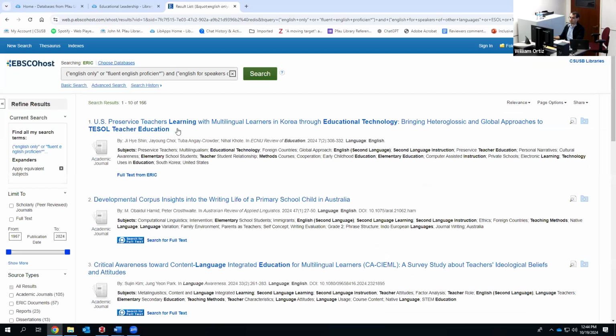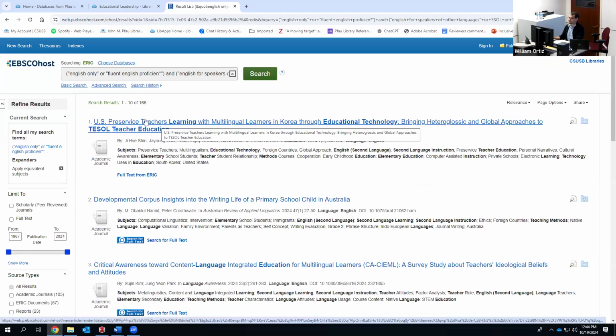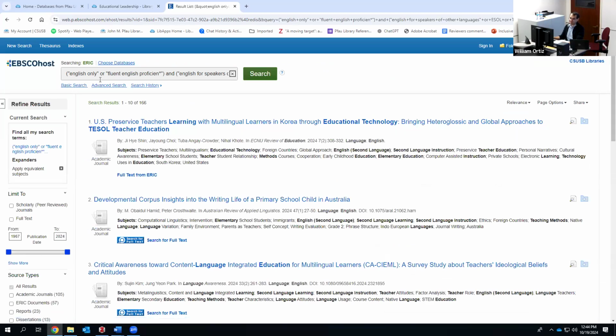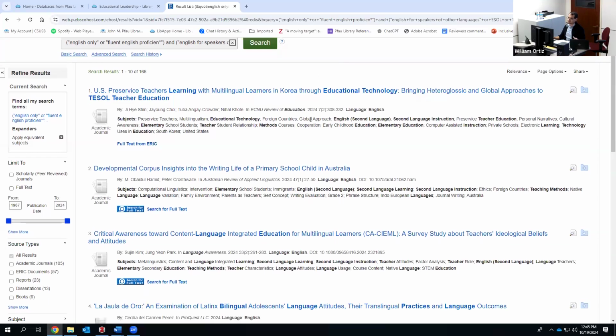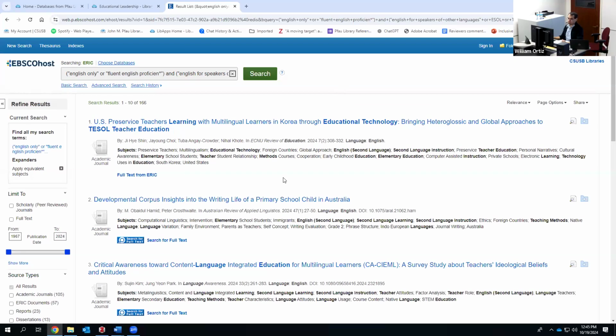So I'm going to search, and we actually do get a lot of results. We get 166. And that's everything that we typed in, this super long search. If you do it right and use the right terms and the right Boolean operators, you can get a lot of good things. With that really big search, you can include what you want and exclude what you don't want. So that's an example of a really good search.